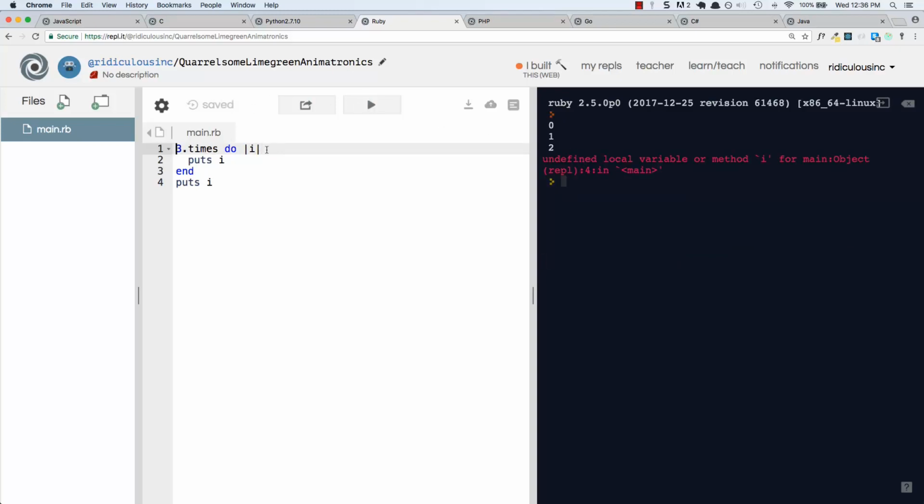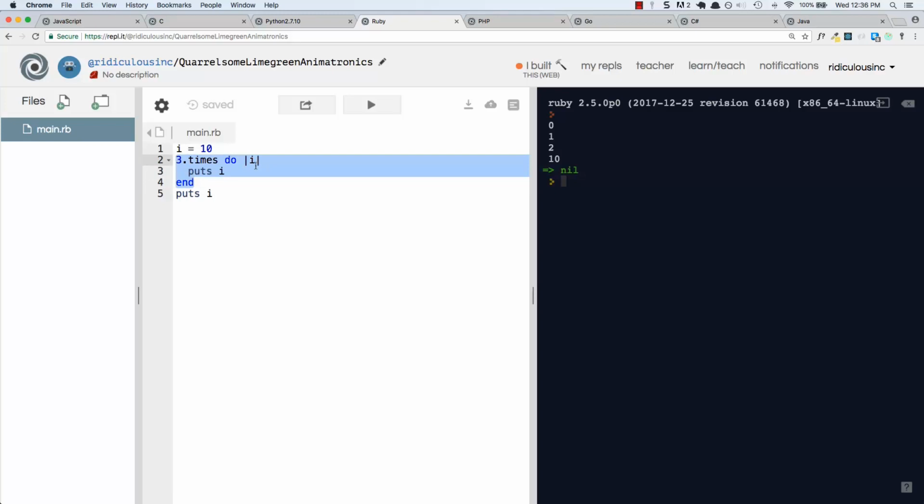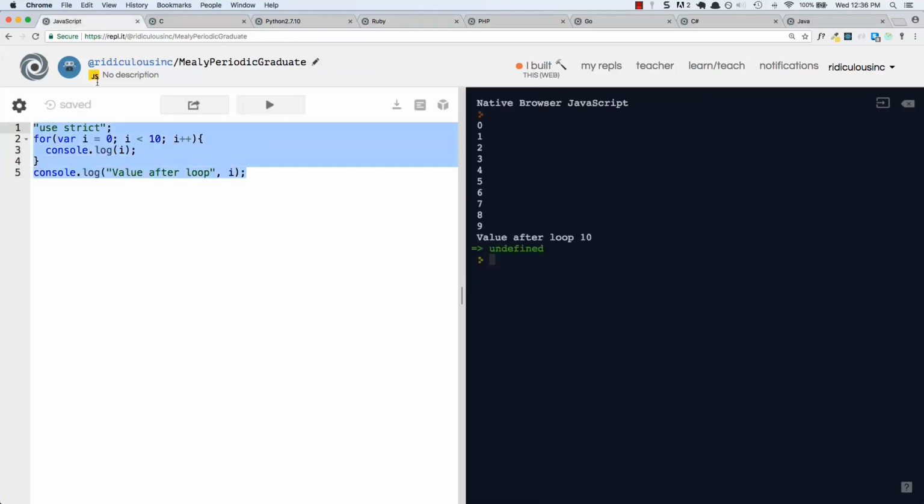The only way around this, if we try up here and initialize i at 10, it will print off 10. So this is a little bit more like the C way. We have a block level variable. We have a more global, or a function scope variable. This is the block. It ends with the block, and this is the function scoped variable. Okay? So, real quick review. JavaScript is the weirdo, and we'll get to that in a second.